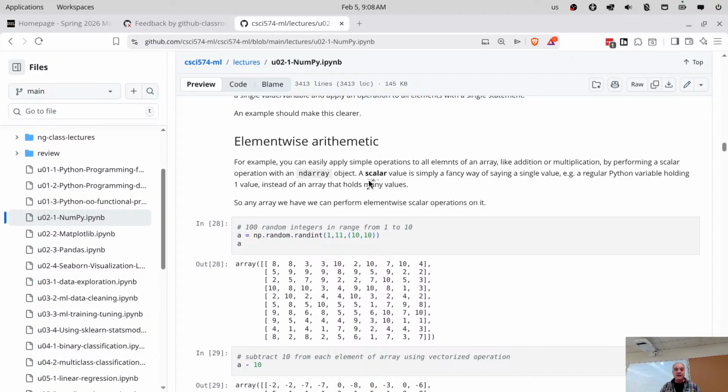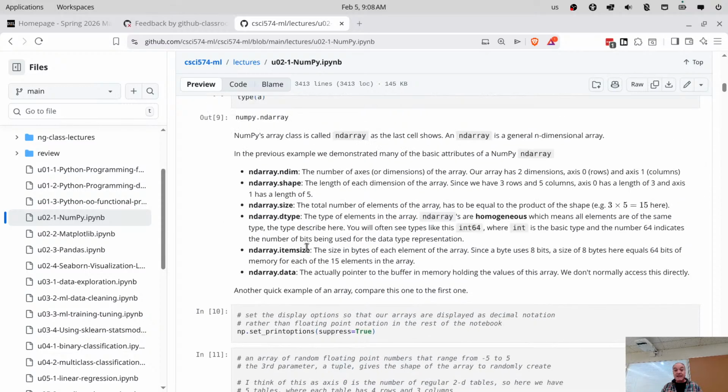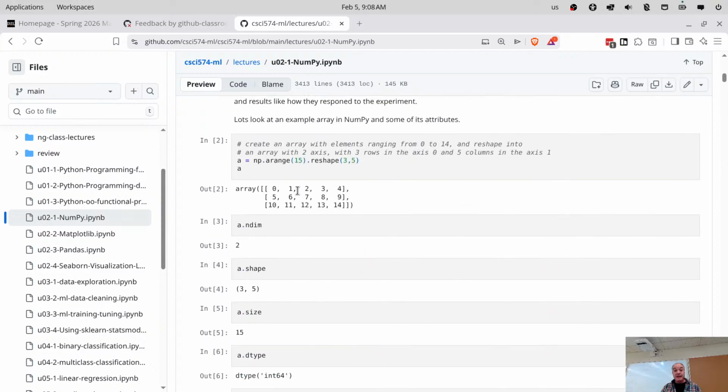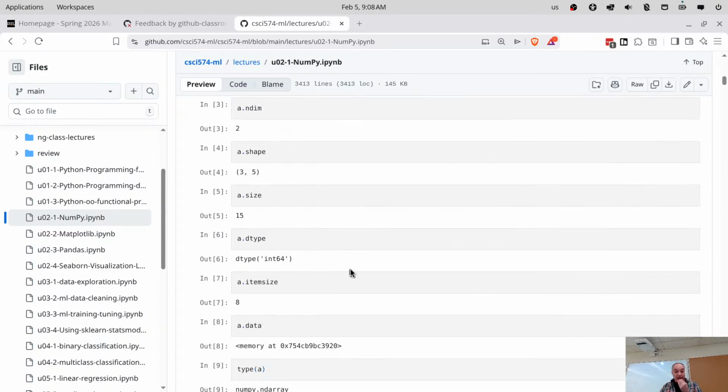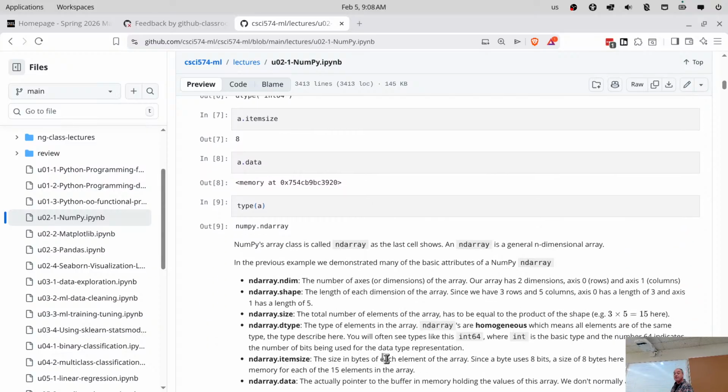The ndarray, which stands for n-dimensional array, is the basic data type that NumPy provides, and it can represent arrays of any dimension. One-dimensional arrays are typically called vectors in mathematics. Two-dimensional arrays are called matrices, and three and higher, it's becoming common to just call those tensors. A tensor can mean any n-dimensional array.